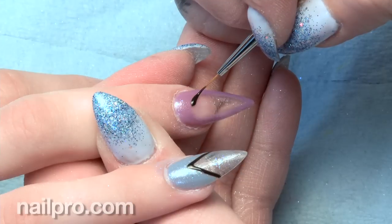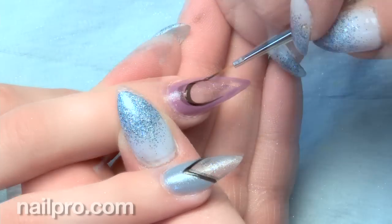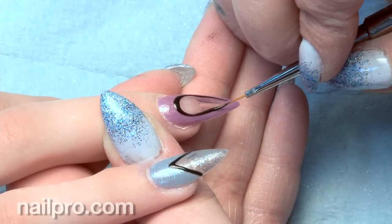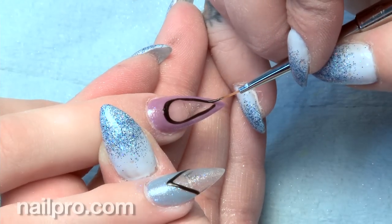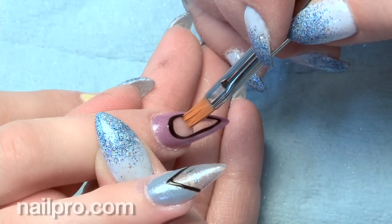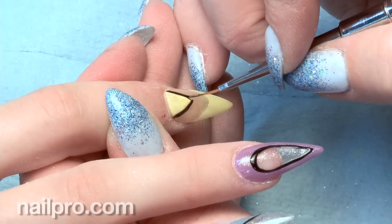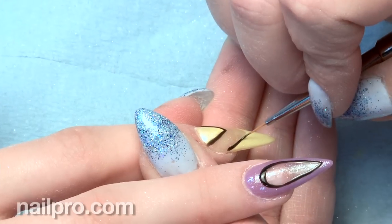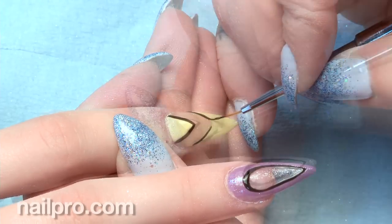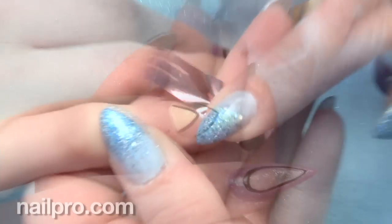I outlined all the negative space with a black gel polish and cured it. And then I wanted to do kind of an embossing technique. So I used coordinating foil colors for each of the nails. The yellow had gold, the pink had pink, blue had blue, and so forth down the set, with different shapes that outline and really define that negative space. Embossing is a really fun, on-trend technique that's really popping up right now.